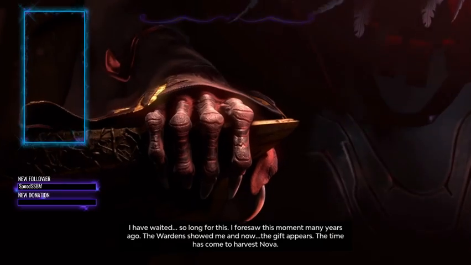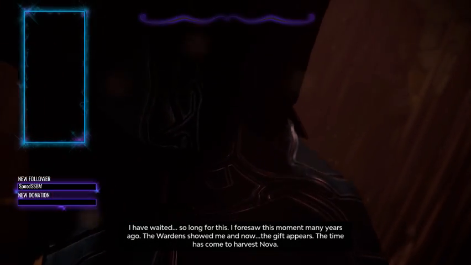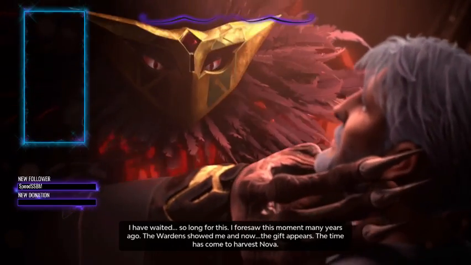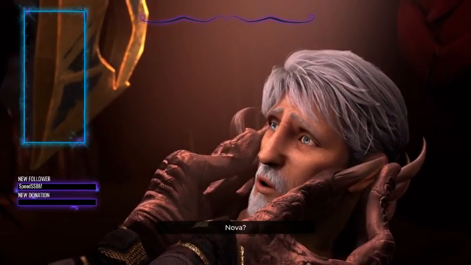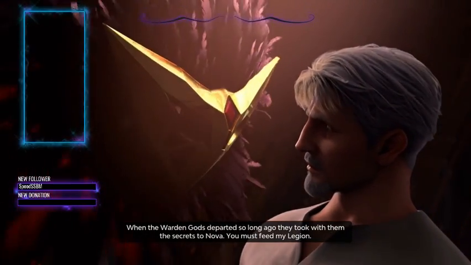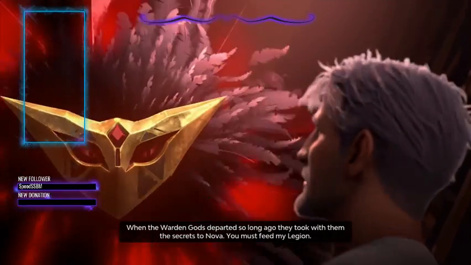I foresaw this moment many years ago. The wardens showed me, and now the gift appears. The time has come to harvest Nova. Nova? When the Warden Gods departed so long ago, they took with them the secrets to Nova. You must feed my legion.